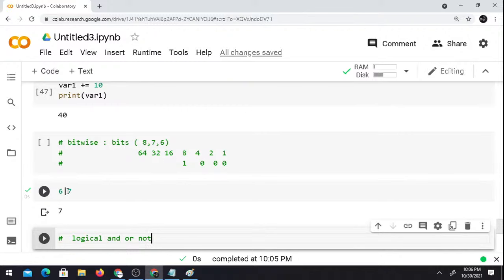Let's say you want to check whether both conditions are true, then you use the AND operator. If you want to see that only one condition is true, we use the OR operator. And if we have a value that is true and we want to represent it as false, we use a NOT operator. That will become clear when we go with the conditional statement and the working of the if clause. Whenever we execute the if statement, we will see the output. I am not telling you in detail because you are going to execute it later on.